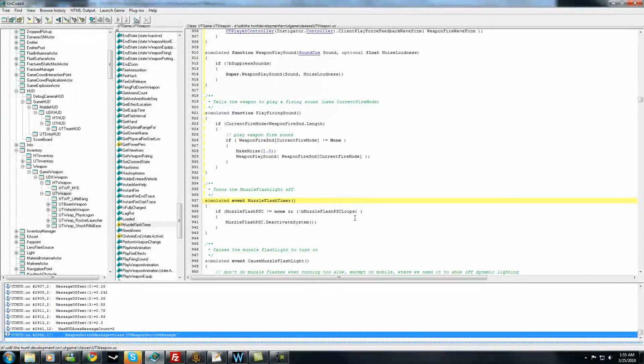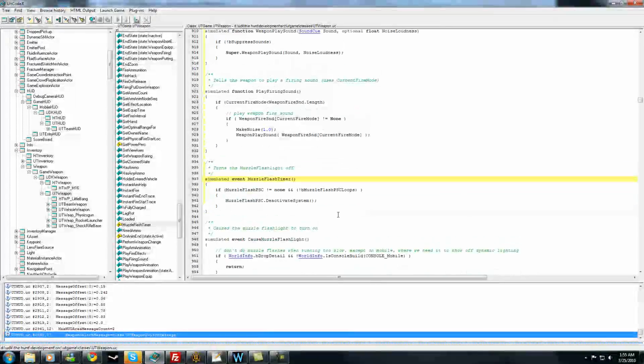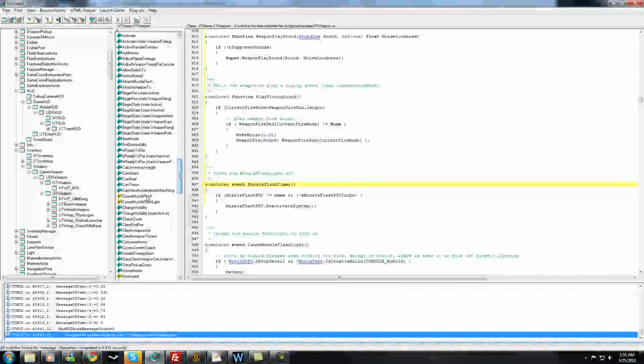But if we want to loop it for something like a minigun, then there's really no point in deactivating it and then reactivating it. So we'll just go ahead and loop it. But if we aren't looping and we do have a particle system component, we'll just deactivate it. We'll turn it off. So I'm going to go back to cause muzzle flash.